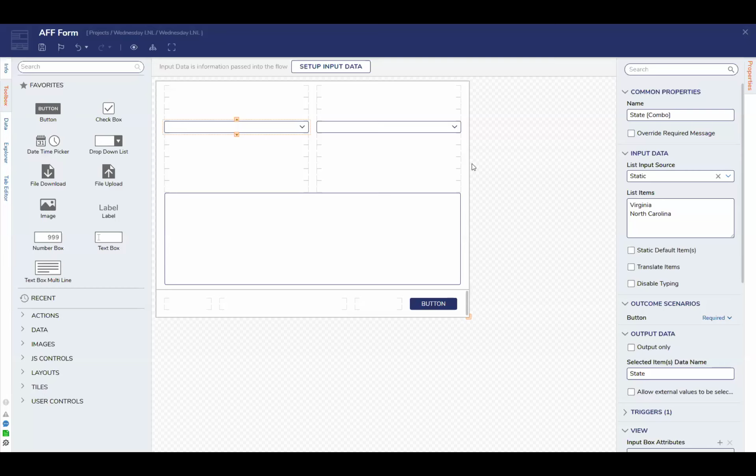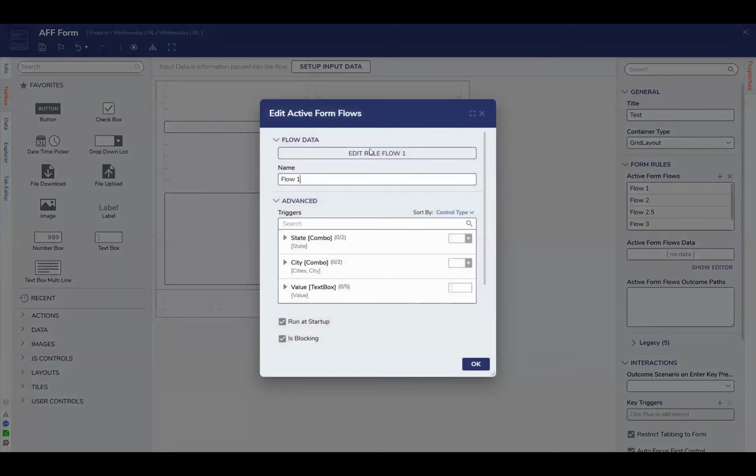It was starting to get convoluted because I had to do that all the way down the stack and it got more and more repetitive. Maybe I was making a mountain out of a molehill. But you know what you can do too? You don't have to check what value is put in here per se. You can check the initial value. So that determines whether or not it got changed. That is flow data available to you inside of your active form flow. Okay.